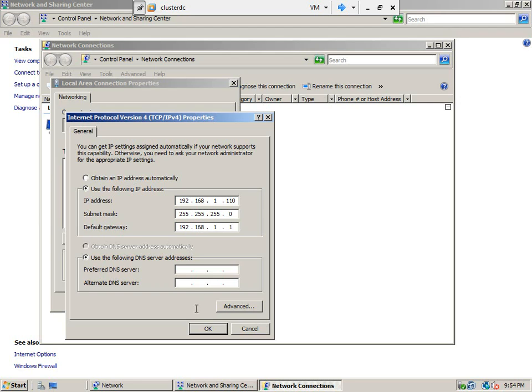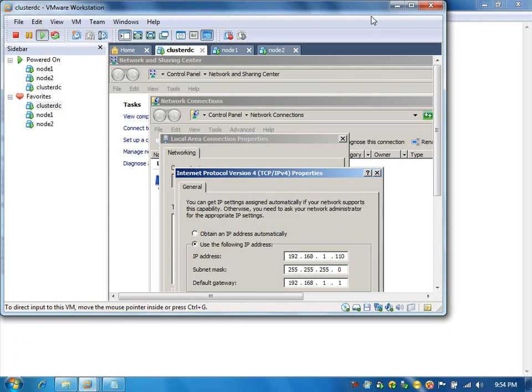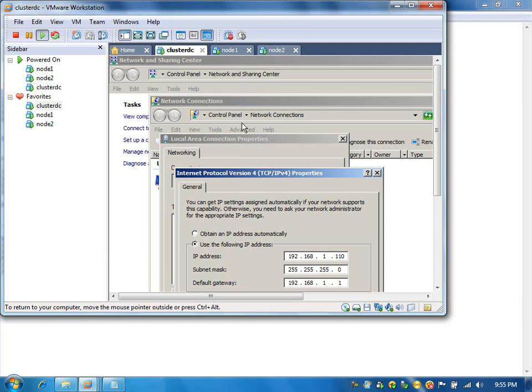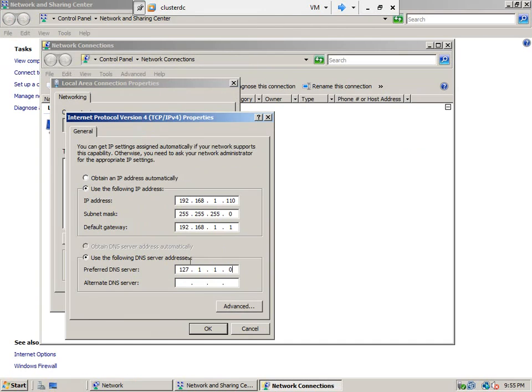And the preferred DNS server will be the loopback, as you can see here. Sorry, the reverse way.